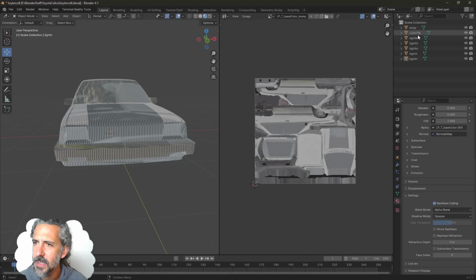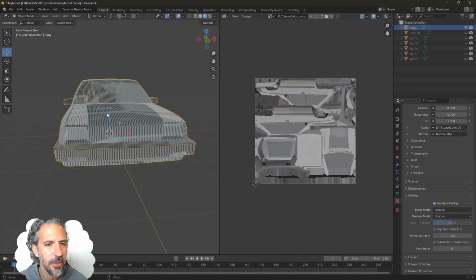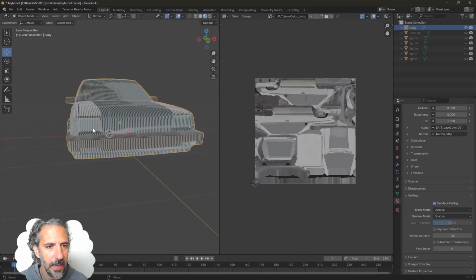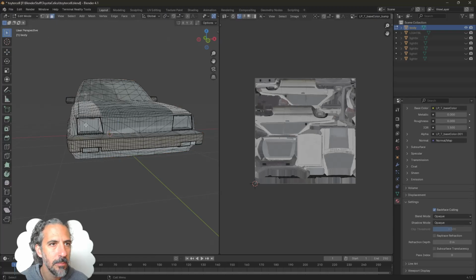It's very easy. So let's just hide all this stuff. All I have showing right now is the body. How did I get my front right headlight here? Hit Tab, go up to face select mode here, select two of the faces and duplicate them.